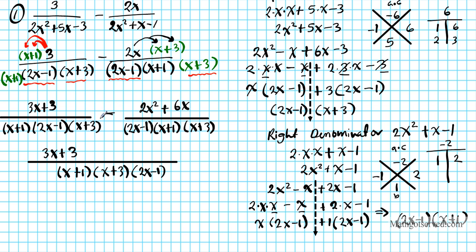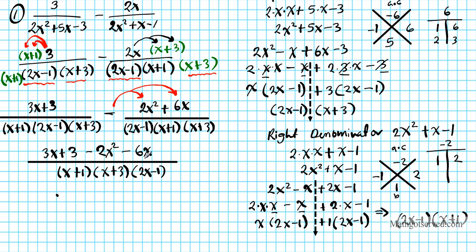And this is where you have to be really careful. See this minus right here? Whenever I have a minus in between two rational expressions, be sure that it is distributed to the terms on the right numerator. So this minus will be distributed to 2x squared and also to the positive 6x. So it's going to become negative 2x squared minus 6x, because minus times plus is minus, minus times plus is minus. All right, so let's simplify the numerator.